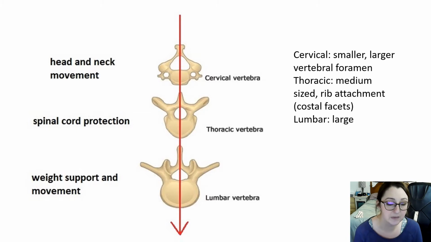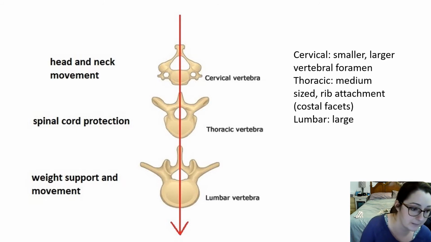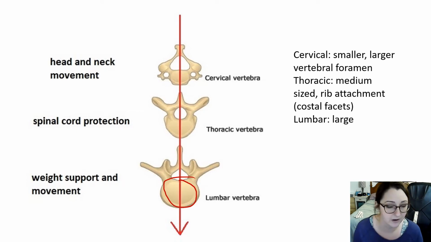And then last but not least, we have our lumbar, which are going to be very big. You can tell from the size of the body of the vertebra, and the body is just this structure here. The body is much bigger than the other two types of vertebrae. Now, the lumbar vertebrae have to be kind of chunky, a little bit thick, in order to hold up the entire weight of your upper body. So when people say they need lumbar support, that's no joke. You really do need to take care of your lumbar vertebrae. They keep you upright.